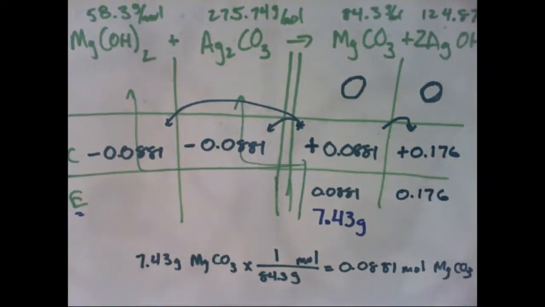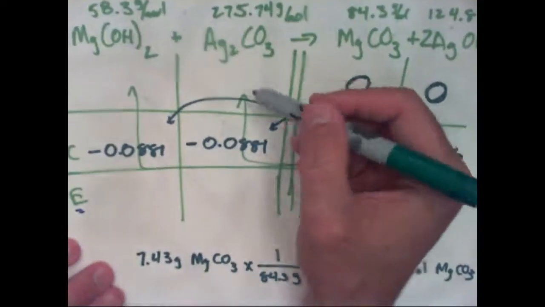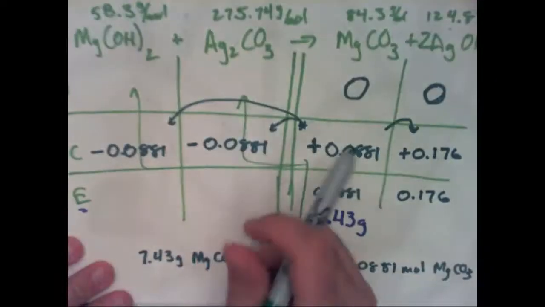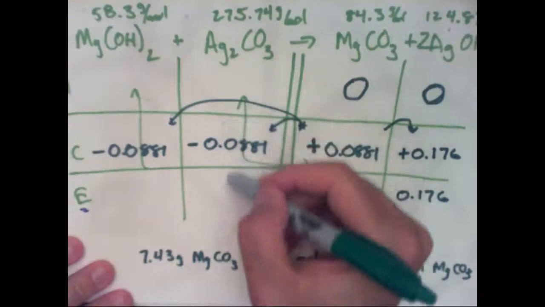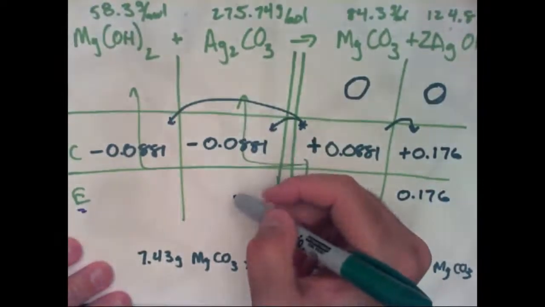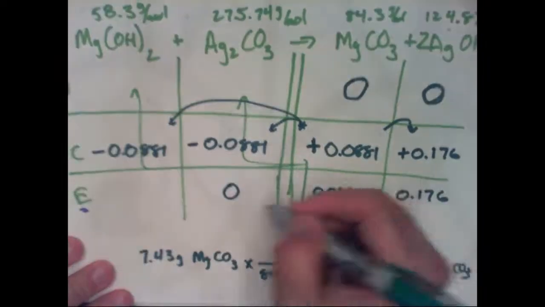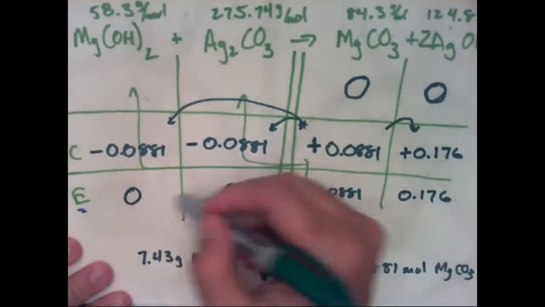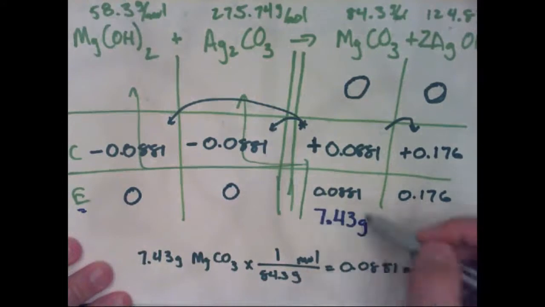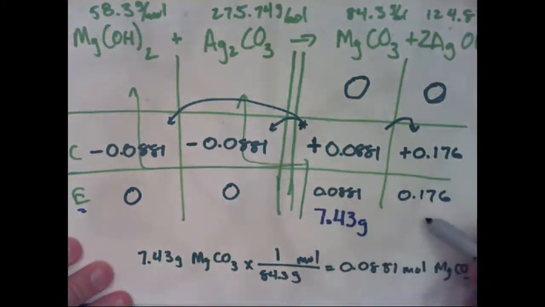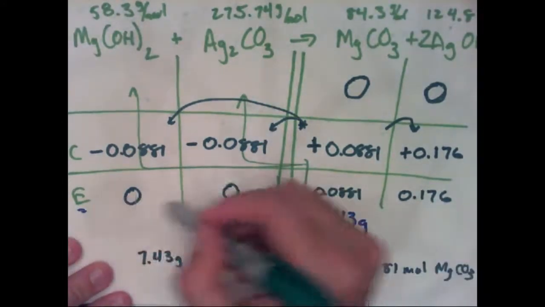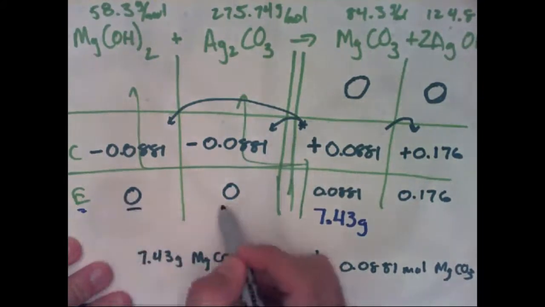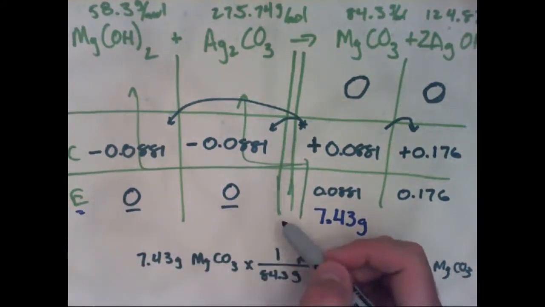Now, 0 plus 0.176 equals 0.176. Now, this is what makes this so super easy: when we're doing chemistry, we want to conserve as much of the reactants as possible. So how much reactants do we want here at the end? Well, 0. How much of this do we want here at the end? 0, because we don't want to have any leftover stuff that we have to try to separate from here. We're already going to have some here. So if we try to make these two values 0, that means that everything's going to turn out all fine and dandy and we should be okay.